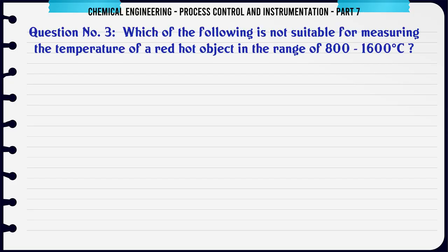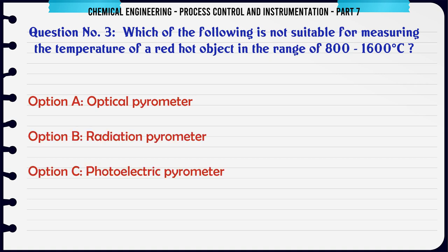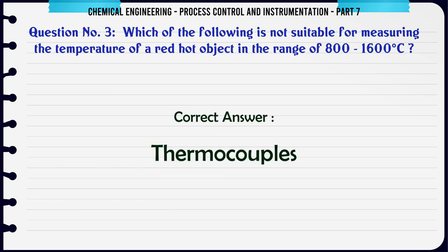Which of the following is not suitable for measuring the temperature of a red-hot object in the range of 800-1600 C? A. optical pyrometer, B. radiation pyrometer, C. photoelectric pyrometer, D. thermocouples. The correct answer is thermocouples.